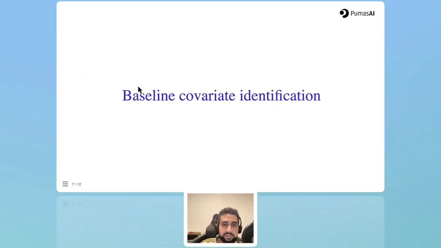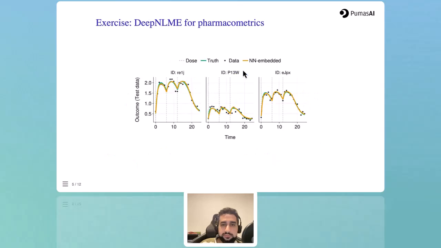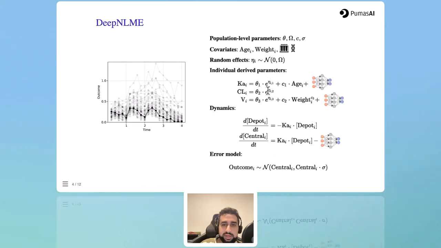So let's go back maybe to an example here. So let's say we have the original random effect being this eta i2. And so the output of the plus, the output of the augmentation of the machine learning plus the new random effect, would be used exactly in this position here, right? So we would just replace this with, let's say, the new eta i2, which is, again, just the residual variability plus the output of the neural network, and it would be used to replace this here. And then the rest of the model structure is the same. So CL is still theta2 times the exponential of this new function here plus the residual random effect, right?